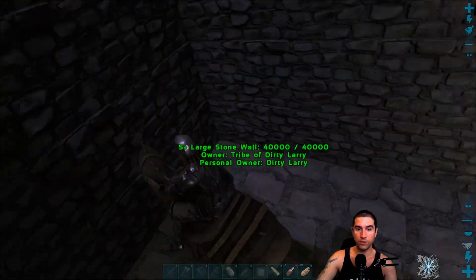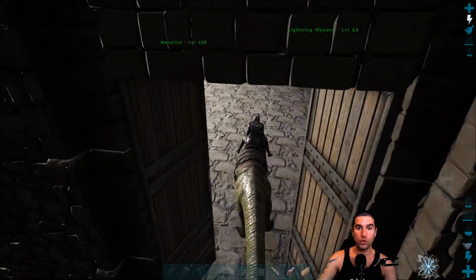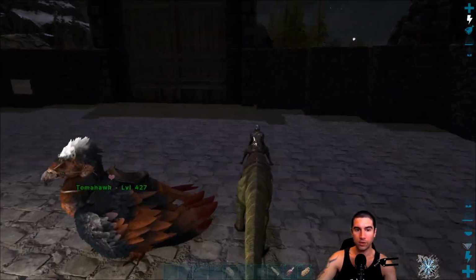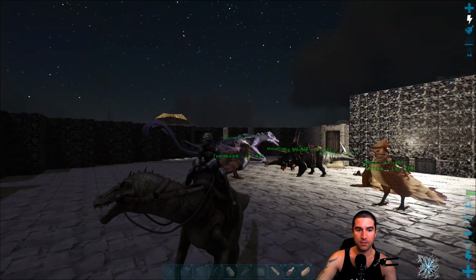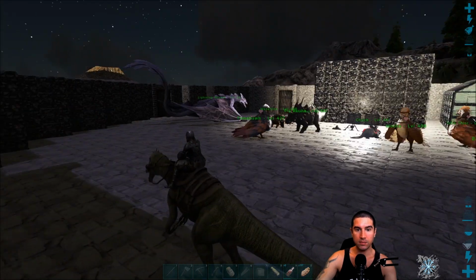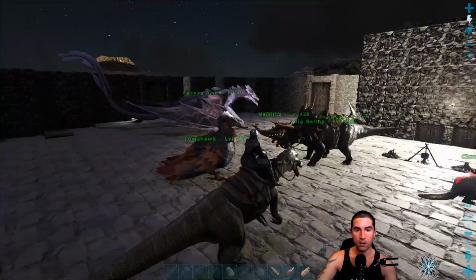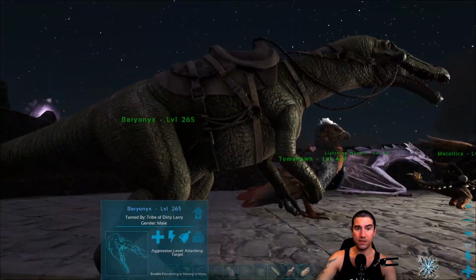I love these dinos, dude. They're so good because it's a land and water dino. And they're super strong, too. And you can jump too, of course. It's huge, dude. It's actually huge. The damage is awesome. The swim speed is good. They're just awesome dinos all around. Nice. I have to find a higher level, but 265 is not bad.